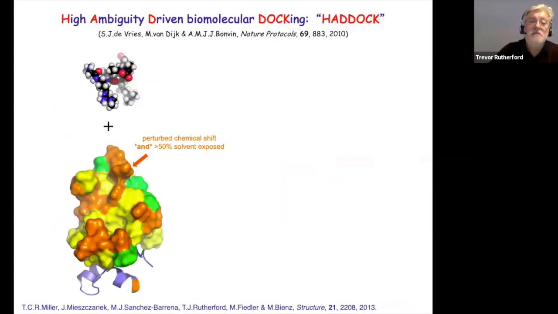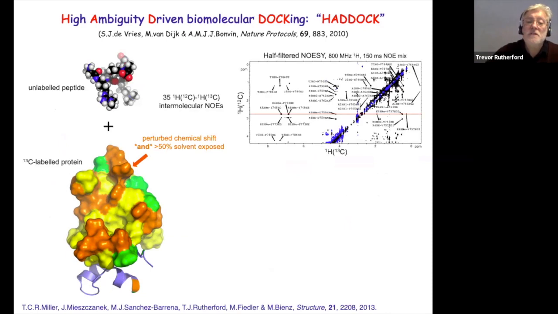We can look at high resolution images of docked structures. So if we do a filtered NOESY experiment, in this one, for example, we are rejecting any signal of a proton that is bonded to a C13 in this dimension. In other words, we only pick up the signal from protons that are C12 bound in this axis, and we only allow C13 bound proton signals in the horizontal axis. Might seem confusing at first, but what it gives us is a set of NOEs that are going from an unlabeled ligand that doesn't have C13 in it onto a C13 labeled protein.